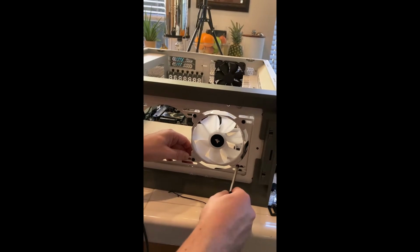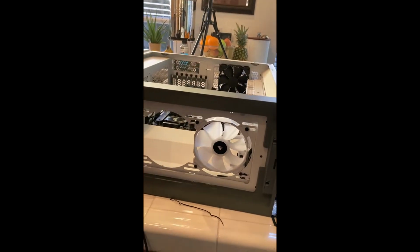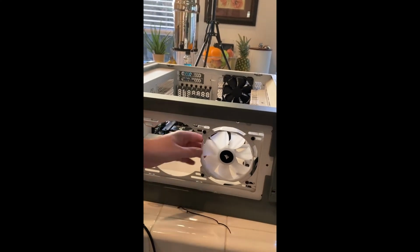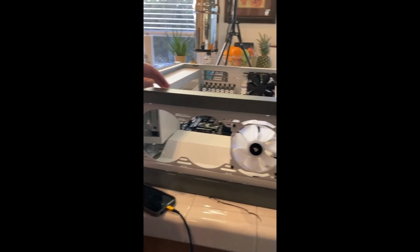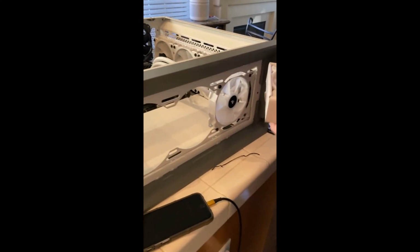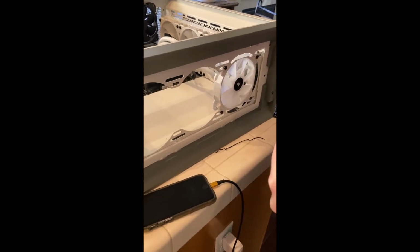I guess there's really no room. I can move it. Oh, you know what? You're right. You can't. I'm tapped out. You're absolutely right. There's no wiggle room there. Okay. It's either we're a go Houston or Houston we have a problem, and we will find out on this next fan if there's an issue.